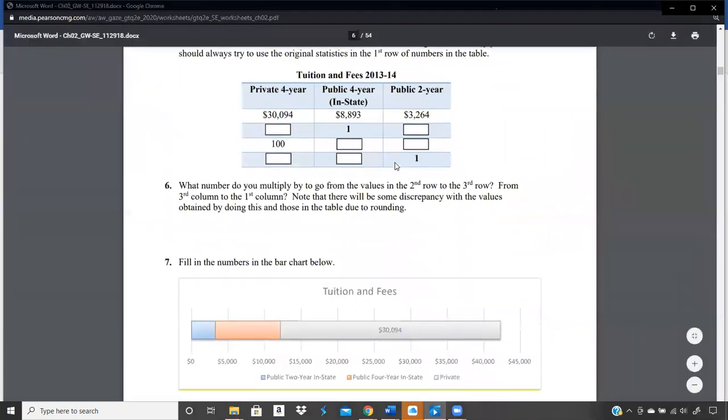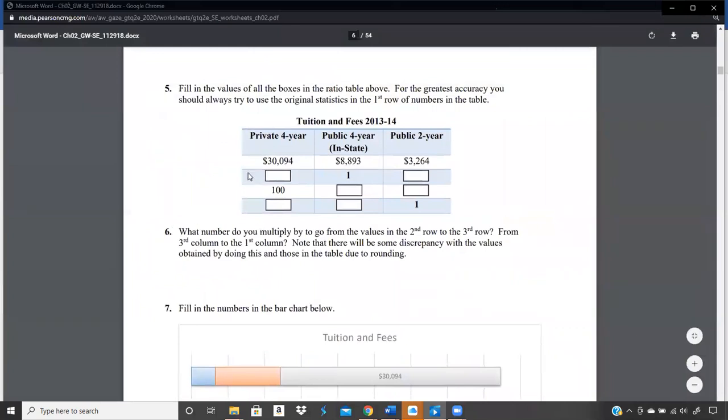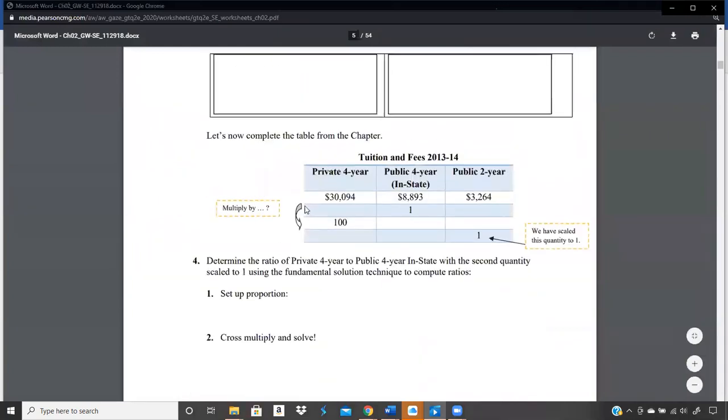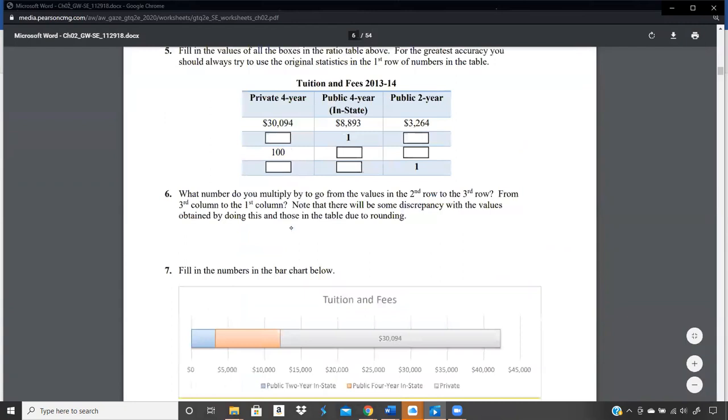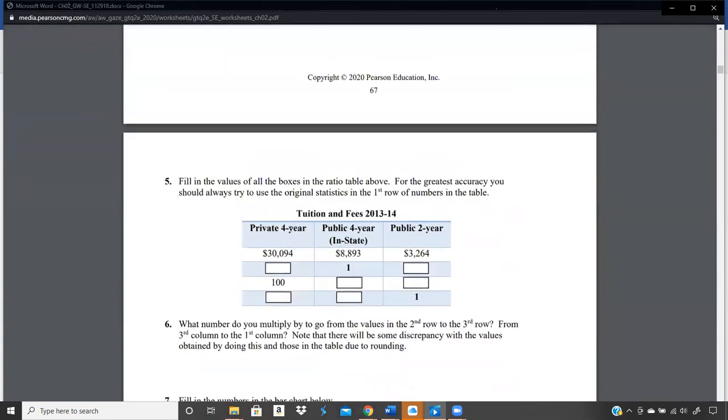Go off of annotate. Question 6 refers to that multiply thing I was talking about, going from here to here. Multiply by what? So how would you go from here to here, just you doing a multiplier and not cross multiplying? Because cross multiplying is one way to solve proportions, but when you scale to 1, you don't necessarily have to cross multiply and all that jazz. You don't necessarily have to set up a proportion. You can use that. Oh, okay, well, we went from 2 apples to 10 apples. That's 5 times as many. So if we have 3 oranges, I'd expect 5 times as many oranges. 3 times 5 is 15.